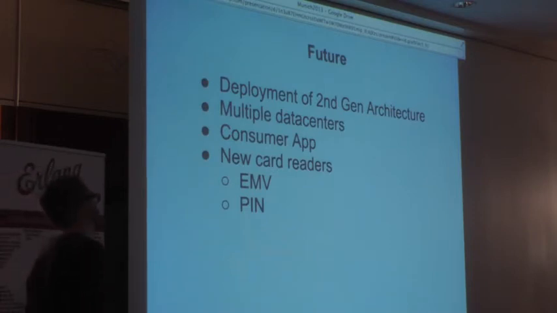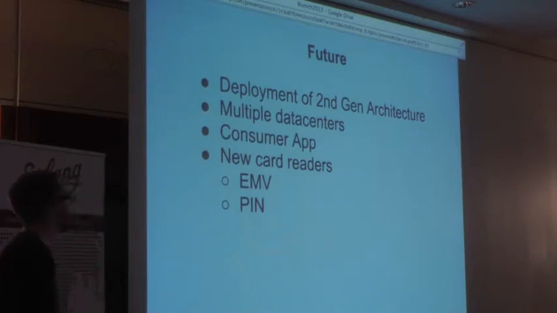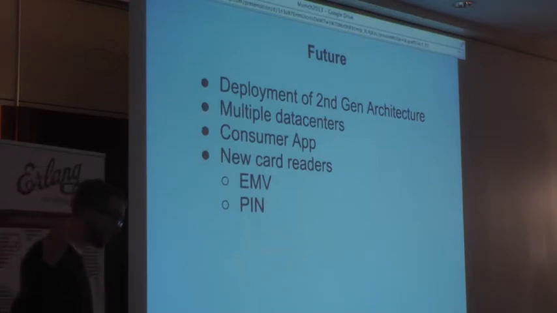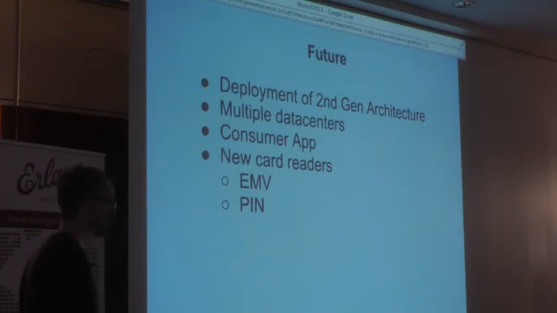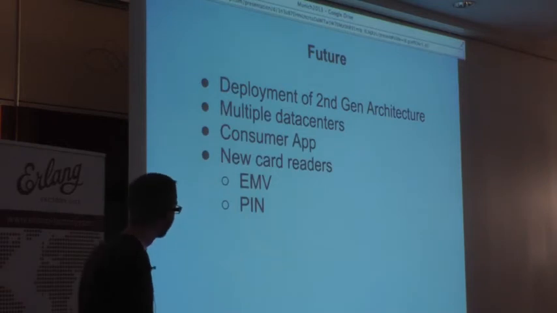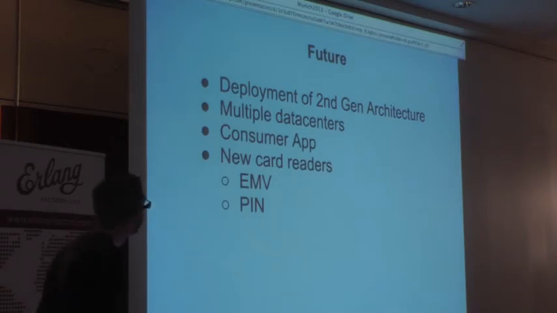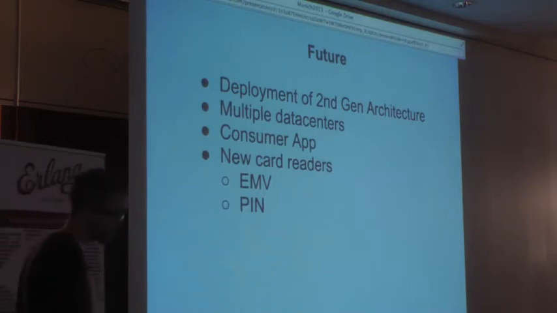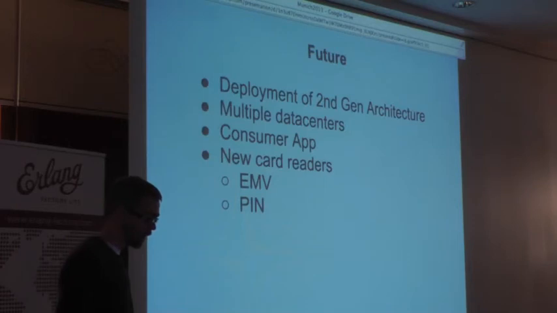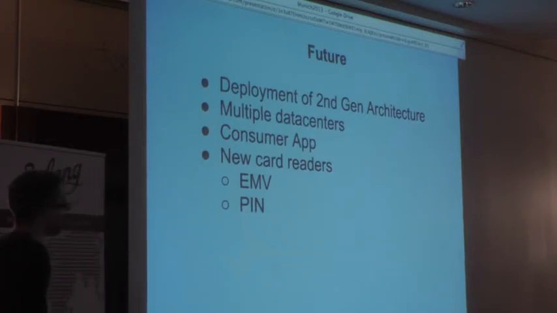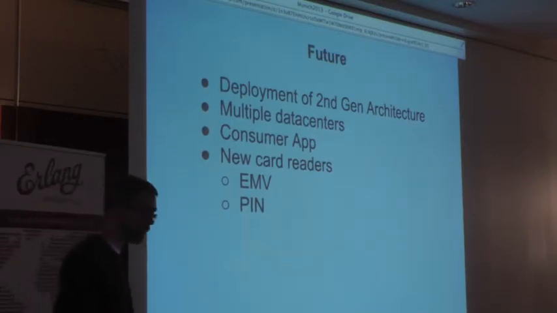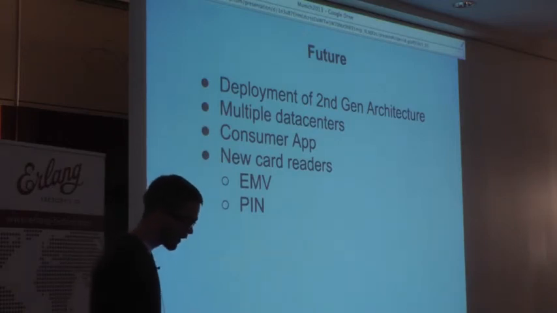So we have a prototype, and it's basically the idea that if you trust a merchant, like you trust your local coffee cafeteria, then you can download the consumer app, connect that to the merchant's app, and then you can use the geolocation updates in Android and iOS to automatically have the merchant make a transaction on your credit card, because you trust them to only charge you once for the coffee. So that's something which we have in the works. We also have new card readers to be able to talk to the chip in the card, which is called EMV. We also have some new readers for supporting PIN, so you can actually enter the PIN when you make a transaction.